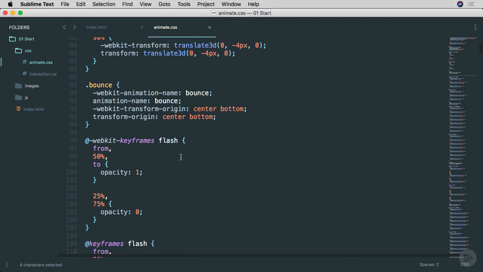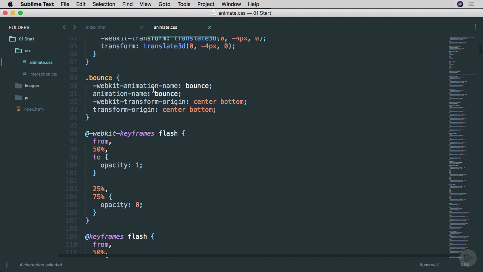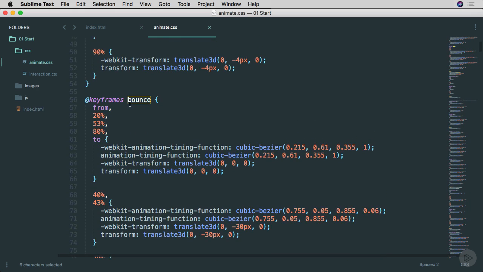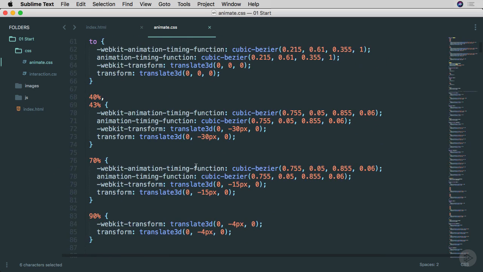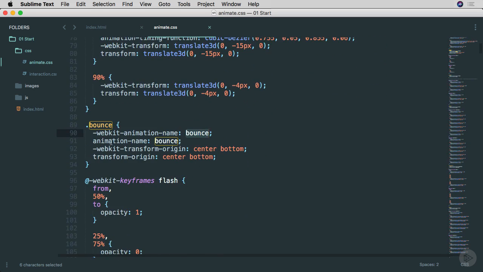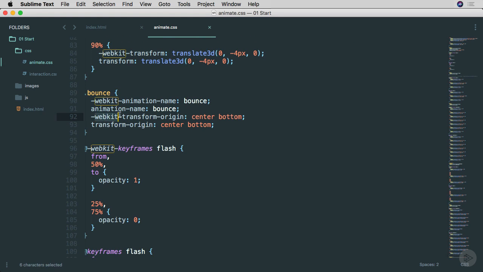Now there are other ones that are a little bit less complex, like this bounce one right here. Actually, this flash one is a little bit less complex as well. But you can see with the bounce, what Animate CSS did first of all is they went in and created the animation, and then they created the class that uses that animation to animate. So it says WebKit animation name bounce, and goes in and grabs that animation, and then comes in here and does it just for animation name. This is basically just taking care of the WebKits and taking care of other browsers as well.